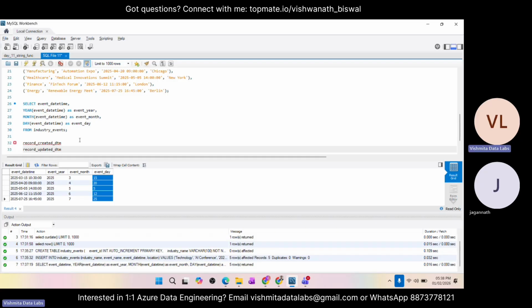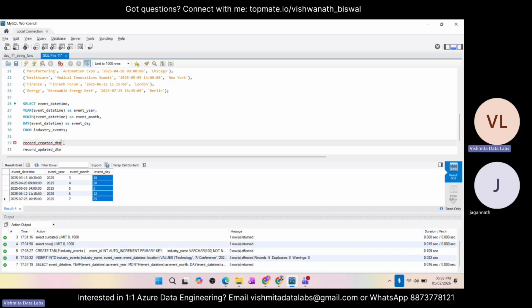If the records were updated in the source, then those will also get updated in our target. We'll get to know that this is what we got as a delta record, and the created date time will show as historical record. So we have two types of load: one is full load and another is incremental load. For full load, it will show the create date time and update date time.